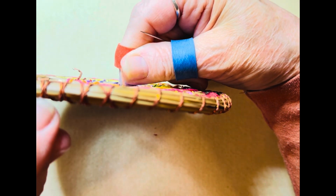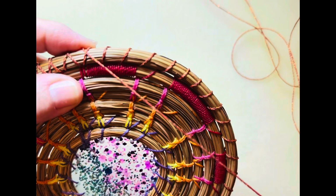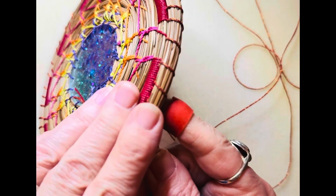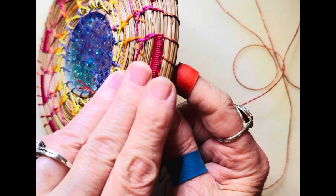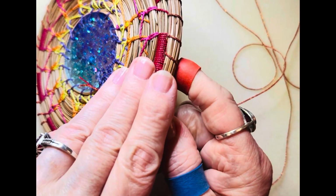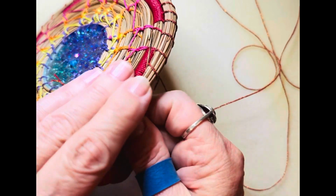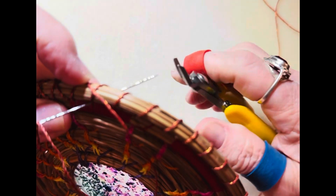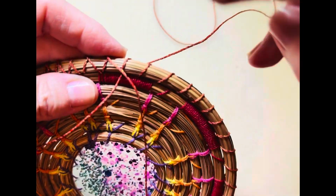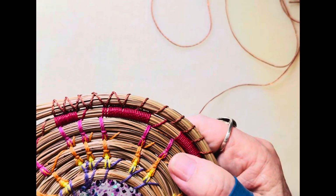So when we create the next row, we're going to go through the top of the cross. So back to front, crossing over. I'm coming into the right of this stitch at the bottom, coming out kind of crossways. I don't want to pick up those threads on the bottom, but now that I've moved them around, it's going to be hard. No, I don't really want to go through this thread. Pull it through. And I'm pulling it through slowly because I don't want it to tangle. There you go. And that's what it's looking like.